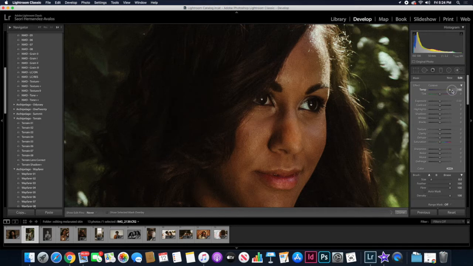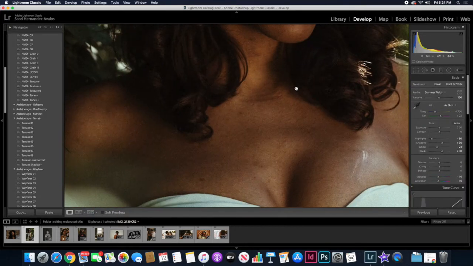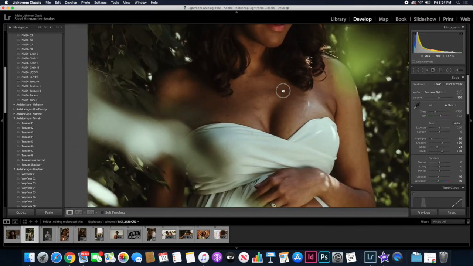If you went too far down, hello, too far. So I think 15 is fine. That's fine. We had it at 16, but this works. And done. So the next thing I'm going to do is come down to her chest and smooth out the texture again, just a little bit.